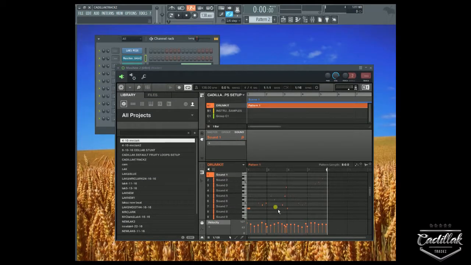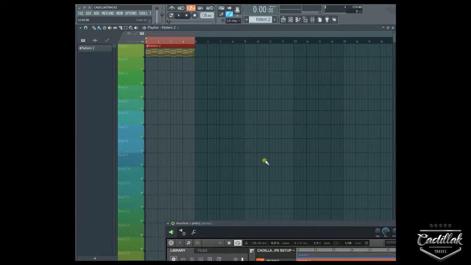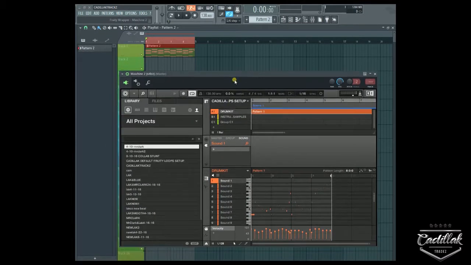In fact, even if this was playing, if this was a VST plugin and these notes were playing a melody, I can even click the audio and drag the audio in, which I would probably drop on the playlist somewhere right here. So like I said, if this was a VST playing some melodies with these little notes, and I didn't want the notes, I just wanted the audio, I could push the audio and hold this, and just drag it over here. And then I could mute this plug-in or delete it so it doesn't take up any more CPU.